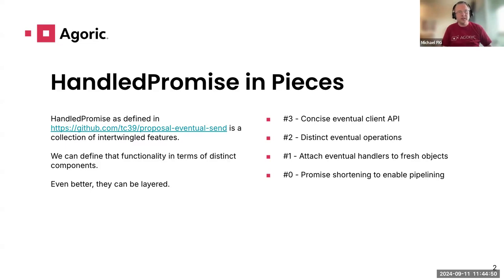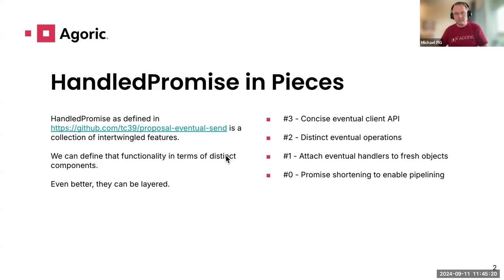The other part is it's kind of necessary for us to do this to shim properly too, because promises don't let you know when they've been shortened, when they've been forwarded to another promise. So in the absence of the standard giving us a way of doing that, we have to be able to queue messages to chunks along the way rather than just to the final result of a whole chain of promises.